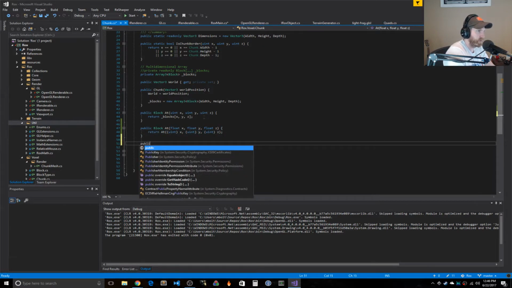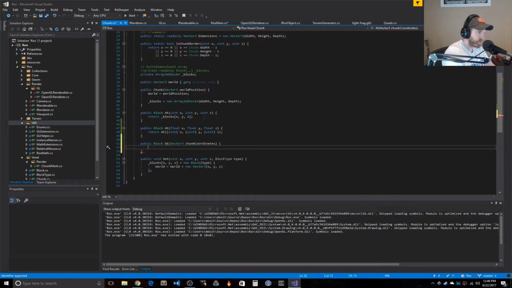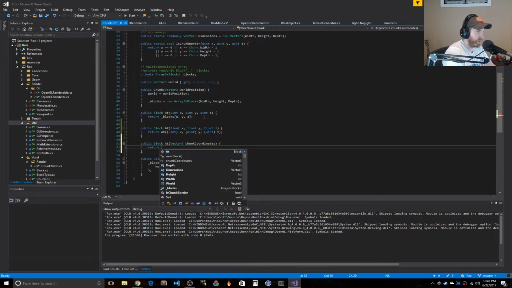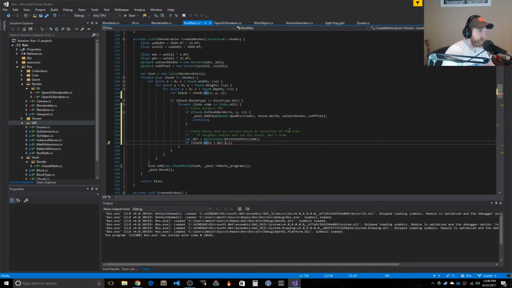And then let's have one like this, block at, with a vector 3, I'll say chunk coordinates, and we can return at. Okay, so it just makes it easier to access.